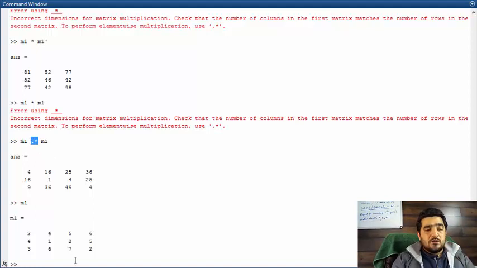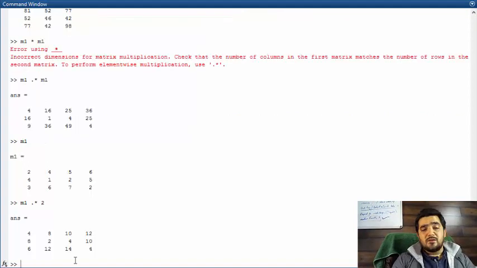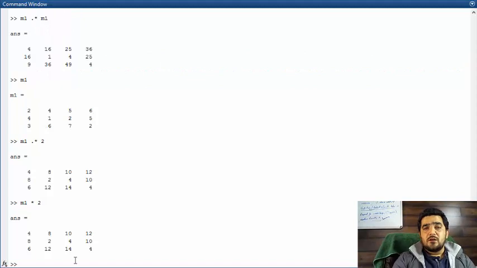Okay, so we were trying to manipulate or perform operations between a matrix and a scalar. So again, we'll revisit it. M1 dot multiplied by 2 would give you the same result as M1 multiplied by 2 because it does not consider this to be a matrix operation.